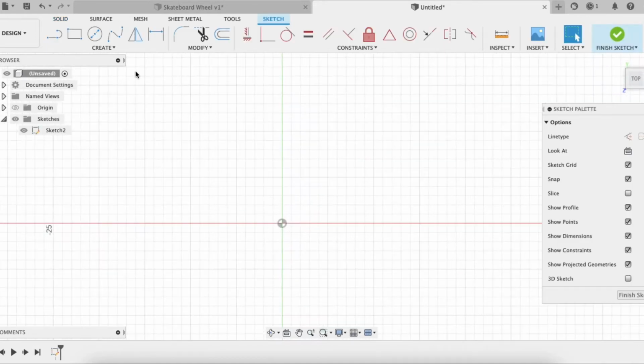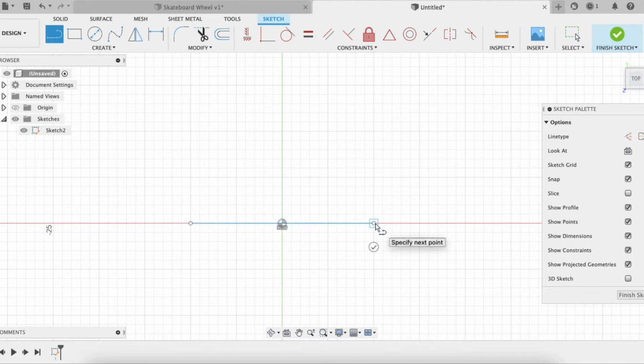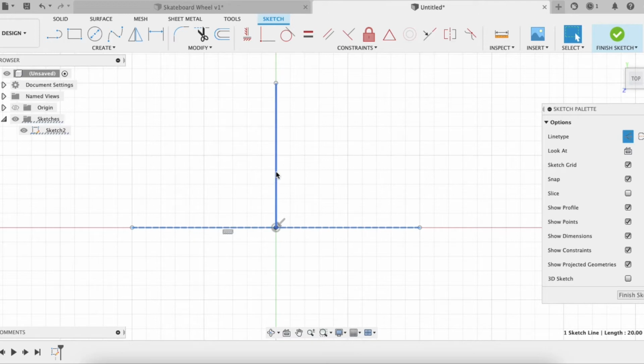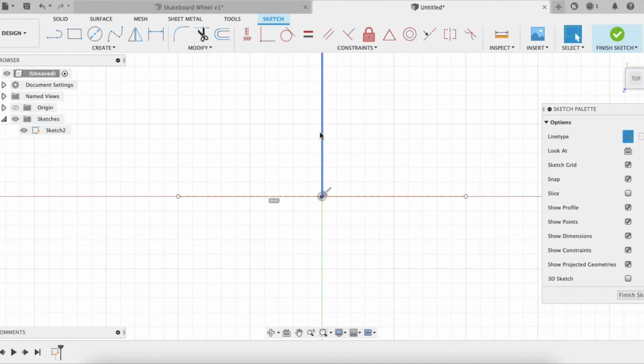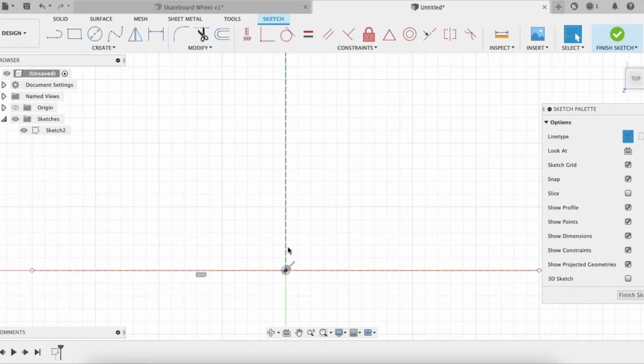Let's get started. The first tool I want to use in our sketch is the line tool. I'm going to create two lines that are perpendicular to each other, and I'm going to make them both construction lines. This is going to allow me to set up some guides to design in. Construction lines will anchor your drawings to the origin. So when you modify your dimensions at any time later on, everything else will update according to the new changes that you make. By taking care of this ahead of time, you're going to save yourself a lot of work in the future.